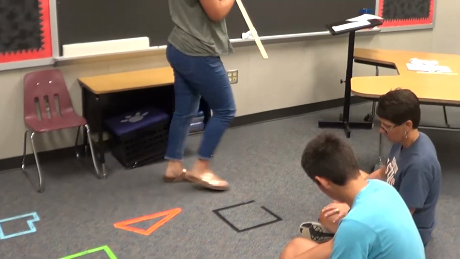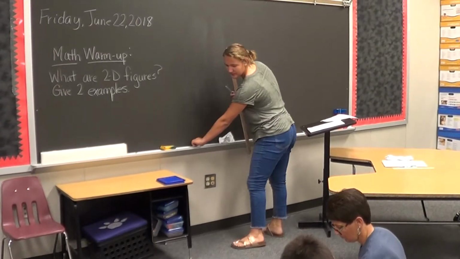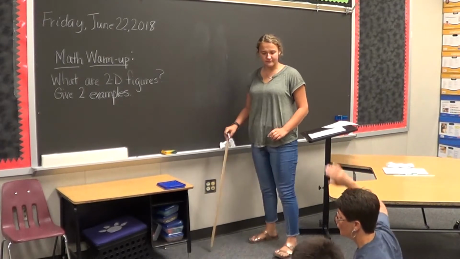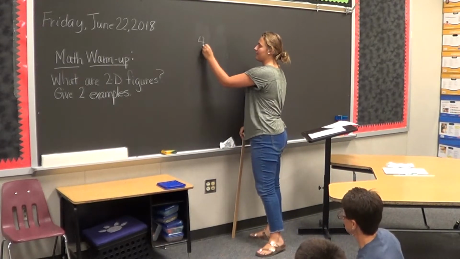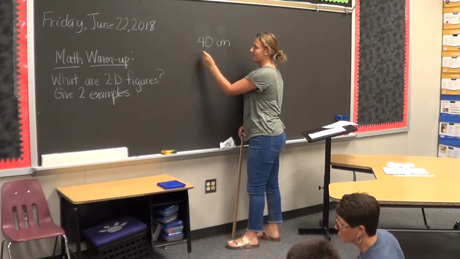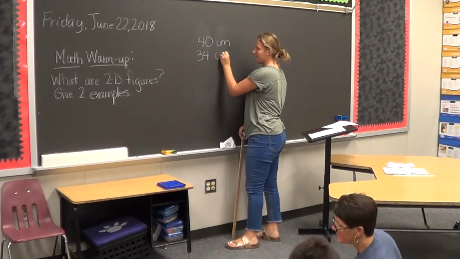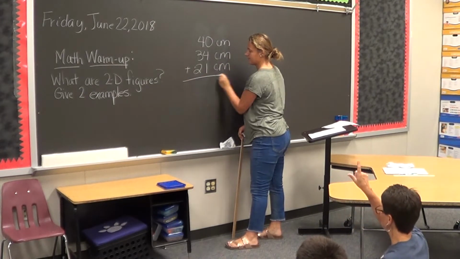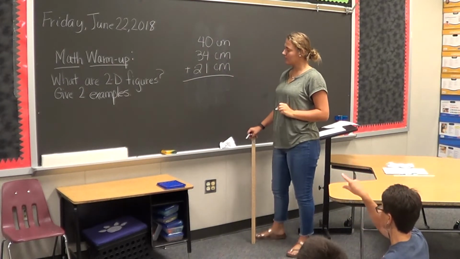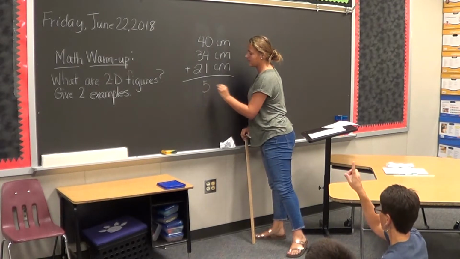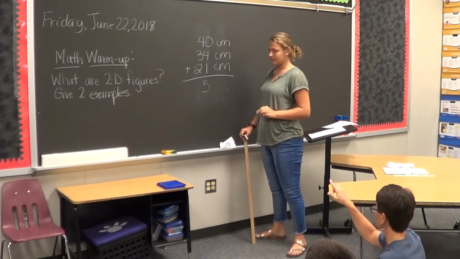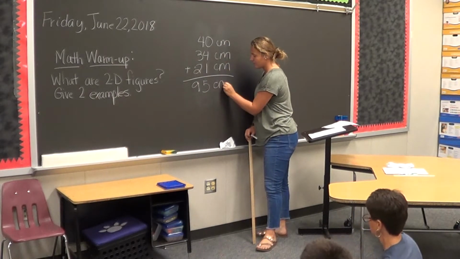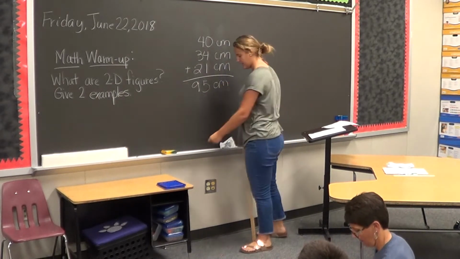So, as we write them on the board, who can read me the numbers of the centimeters? Sally? 40 centimeters, 34 centimeters, and 21 centimeters. Oh, but I can work this one out. Okay. So you don't add 0. 4 plus 1 is 5 on the one side. Okay. And 4 and 3 is 7, 8, 9, 9. And the 10's 95. The perimeter is 95 centimeters. Yes, and make sure we always, always, always put our units.